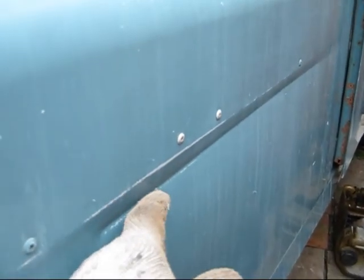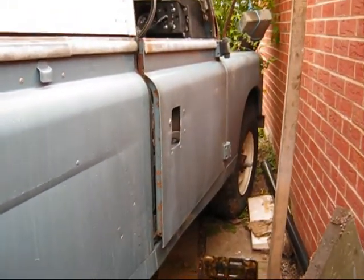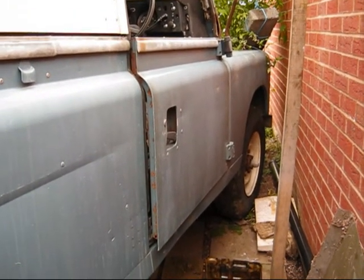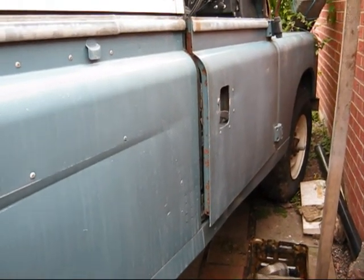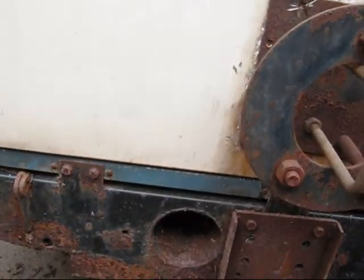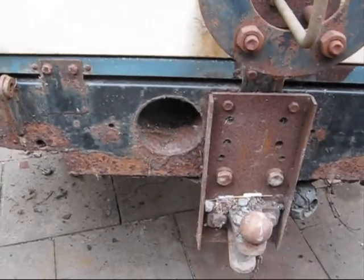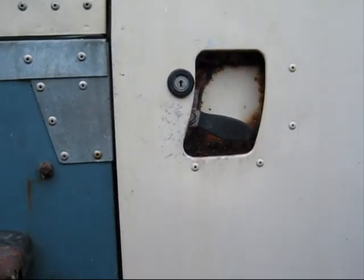Disappointed in this crease, but I didn't do that. I might put new doors on yet, I don't know. I have located a pair for 100 and something, but hey, I'm trying to keep this cost down. I've got a new cap to put on. I've got the new section to put on the back that's ripped off. So basically, take this rear cross member off and the chassis, and I'll keep you informed. Anyway, cheers folks.